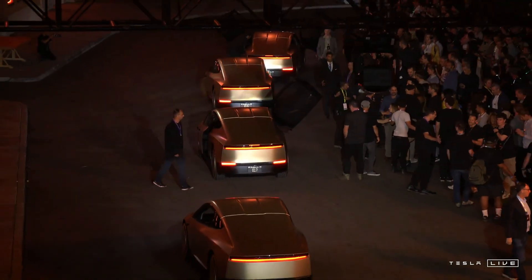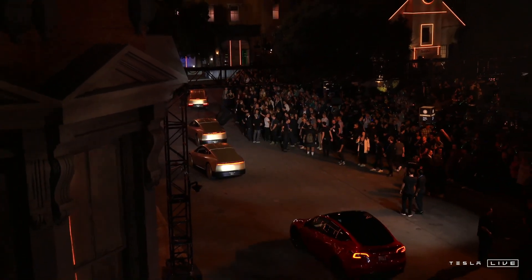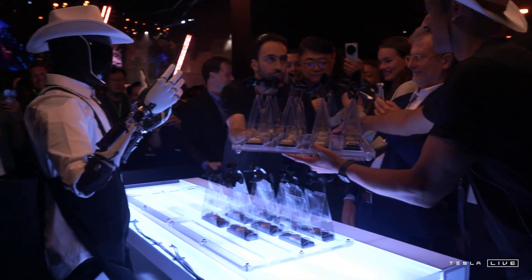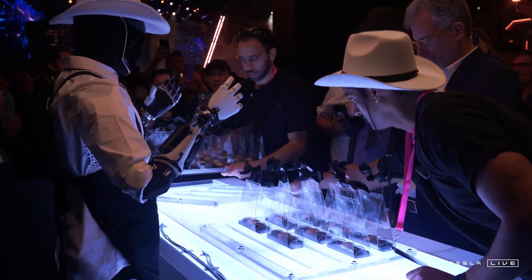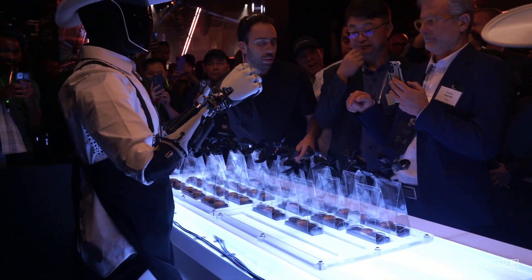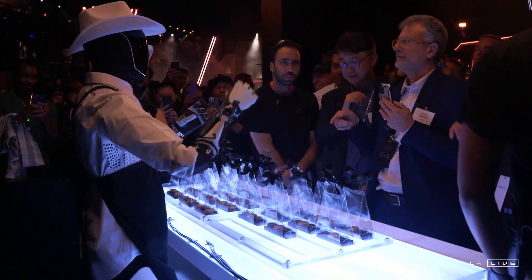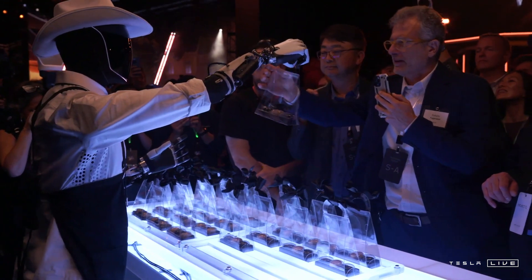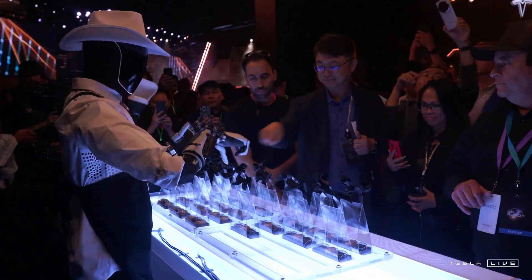And it's not just Tesla working on this — other companies are jumping into the humanoid robot game too. This whole field is exploding right now, tons of companies all want a piece of that robot pie. Competition is the engine of innovation — it'll push everyone to make better robots, safer robots, more ethical robots, hopefully. But right now, Tesla seems set on being the first to make this technology something everyone has. They even threw out a price tag: $20,000 to $30,000 for an Optimus. Considering all the tech packed into that thing, that sounds crazy ambitious, even for them. But if they do manage to make a robot like Optimus affordable and accessible to everyone, that changes everything — imagine robots not just being a novelty for the super rich, but an everyday tool, like a smartphone or a laptop.